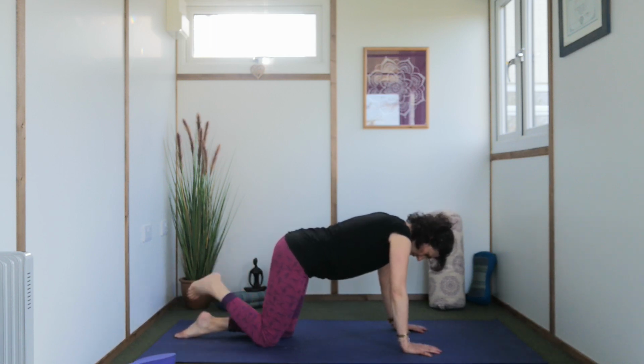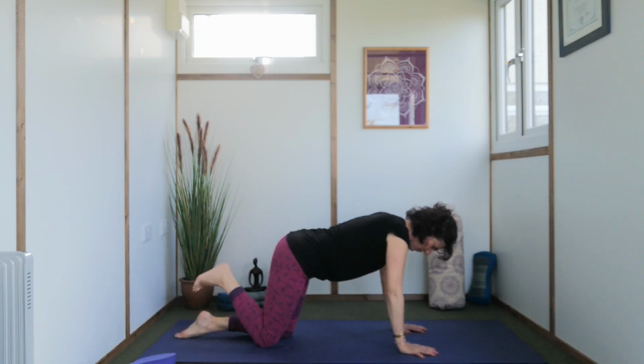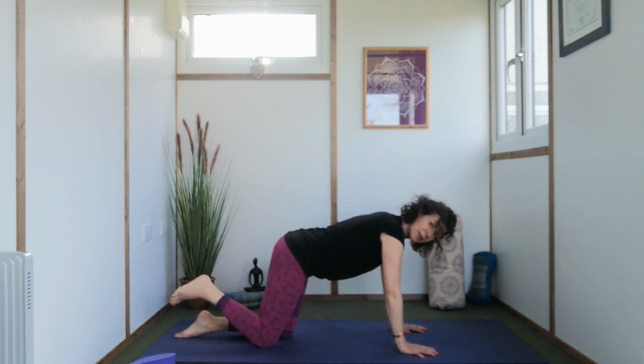Feel how that articulates in your hip joint. You can feel your hip joint moving. Good, well done.